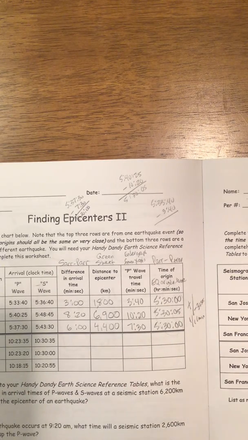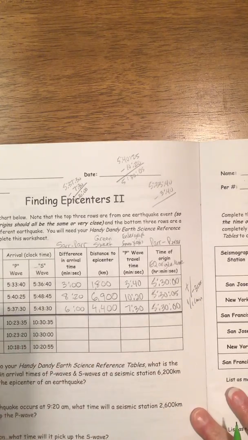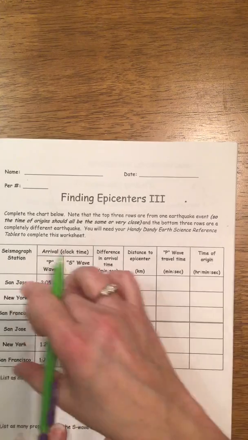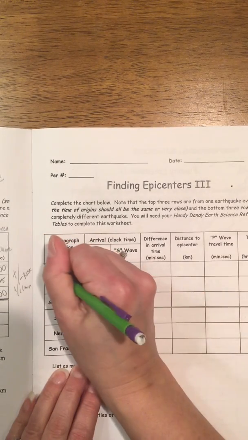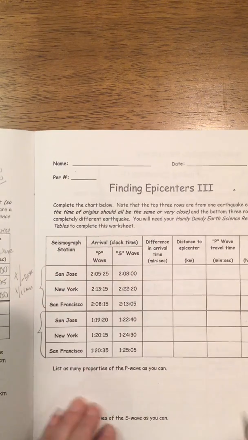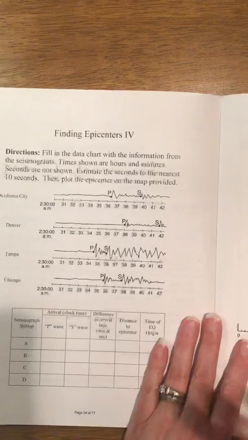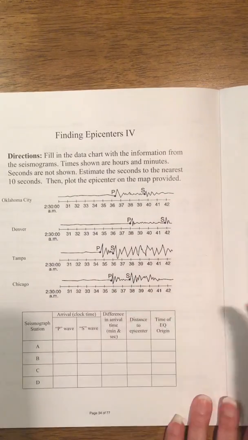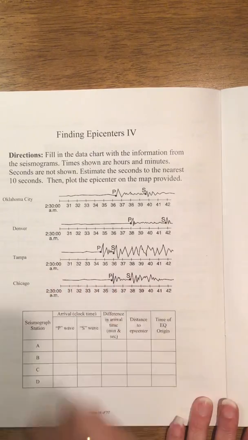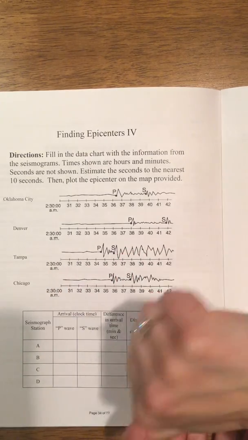Okay. So again, I want you to analyze this earthquake. I want you to answer these questions. I want you to analyze these two earthquakes. Remember, even though these are the same seismograph stations, these are two separate earthquakes. And then on this page, this is just one earthquake, but this is good data. We have 4 seismic stations. We have more than 3. Good is better. Less than 3 is not good.